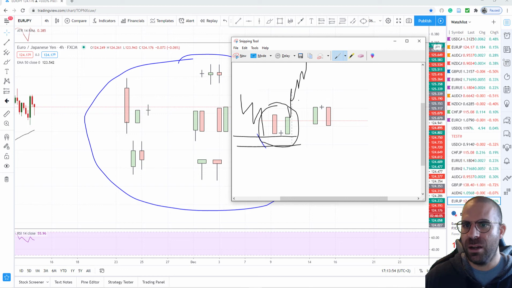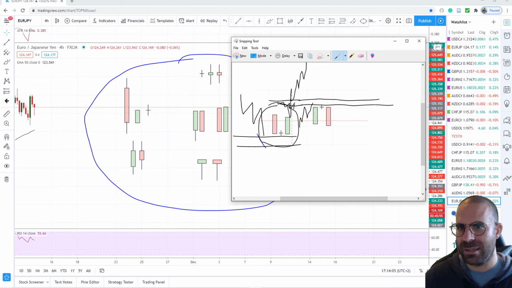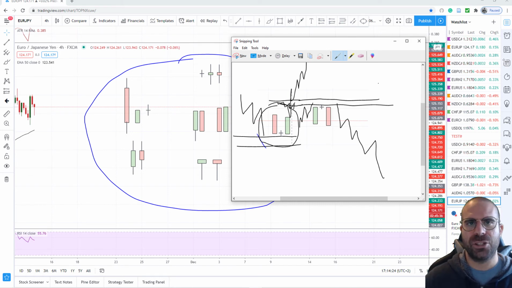The opposite holds for this one, for the evening star. The evening star, when it happens after an uptrend, after a move to the upside, and on an area of previous, let's say, resistance where price has reacted in the past, we have to see a bullish candle followed by an indecision candle, so the exact opposite, and then followed by a bearish candle. And this might be indicative of the initiation of a bearish movement, guys. And let's go ahead and check real life examples.